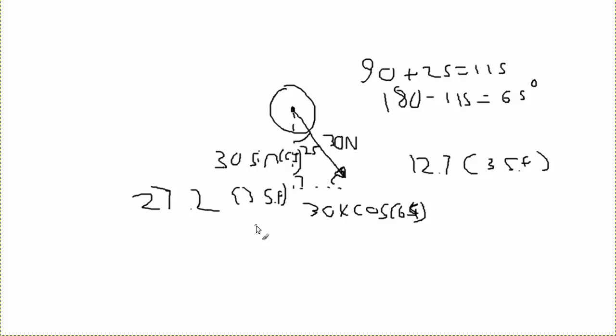12.7 squared plus 27.2 squared, square root, about 30. So we could also just leave this be as well and just swap those around to calculate our forces. So this could also be 30 sine of 25 or 30 cos of 25. So let's calculate that then. 30 cos of 25 will give us about 27.2. And to get our horizontal, we do sine, which gives us roughly the same answer, or in fact the exact same answer.